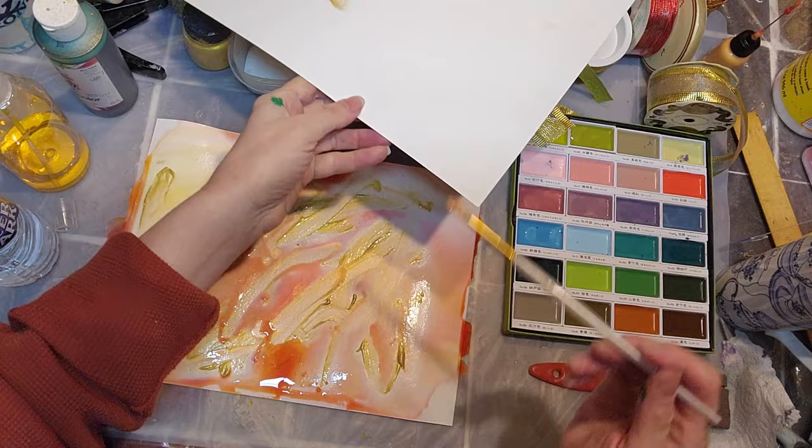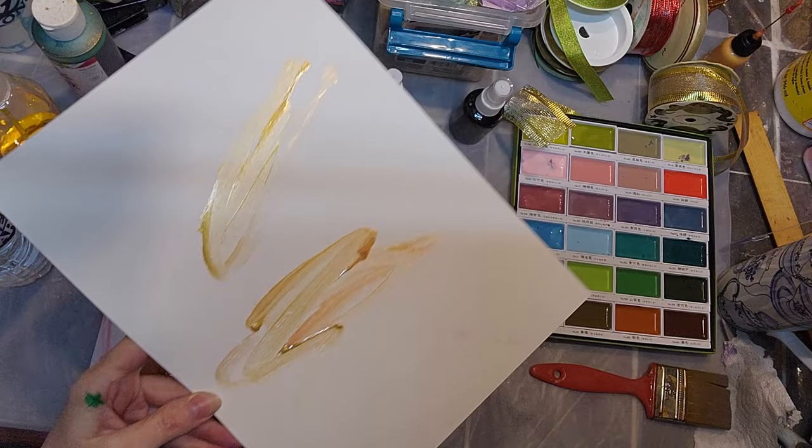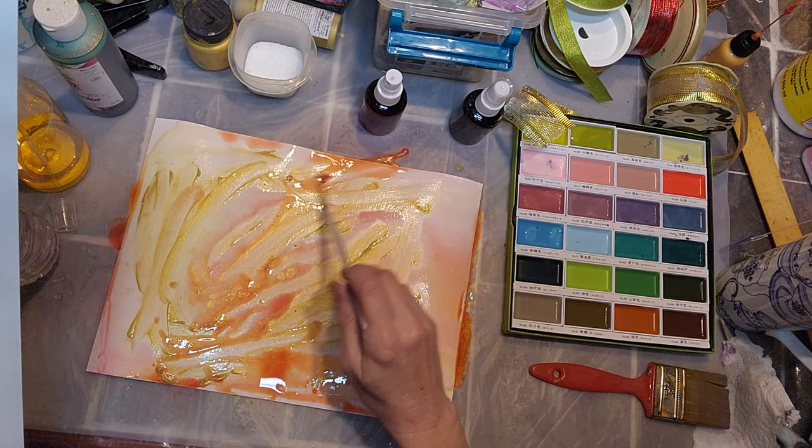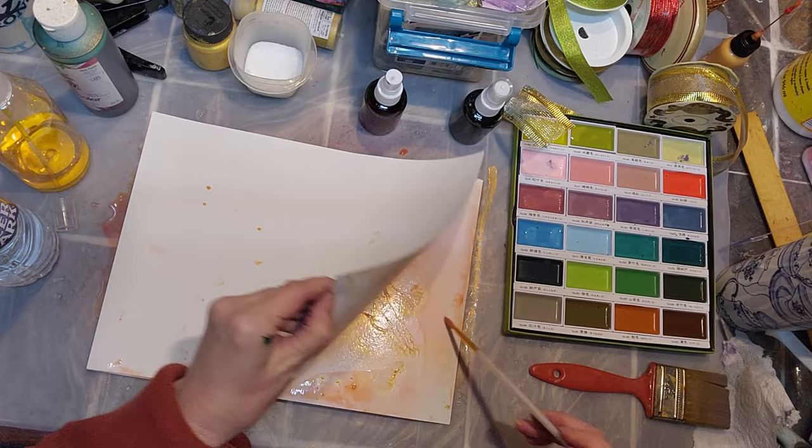See, what's nice about these cards is you don't have to do anything very precisely, and they still turn out beautiful. And if you get too much liquid, like with the liquid watercolors, it's really easy to get too much. What I like to do if that happens is go like this, see how it's all squishing out there on the edge?